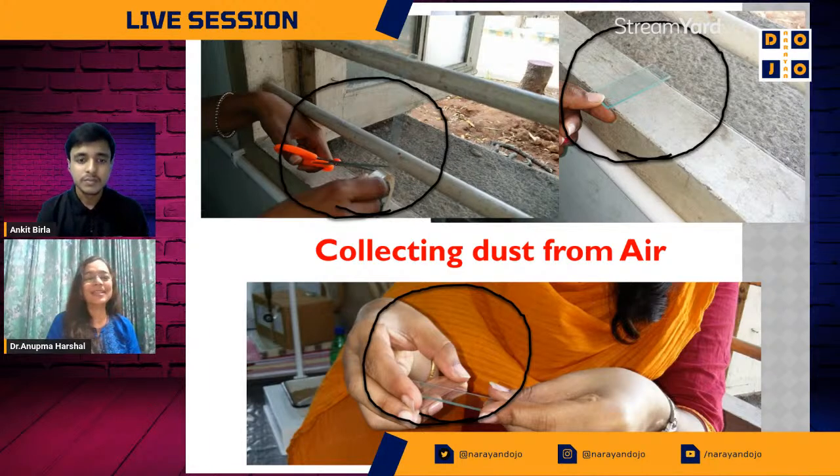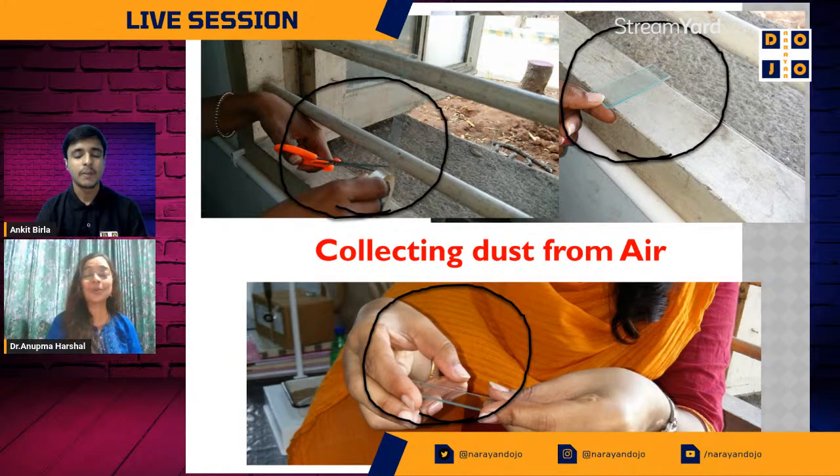Here's an interesting way of collecting dust. In winter the dust is very high and has a lot of pollen — there could be microplastics also. What do I do? Just keep small pieces of cello tape out — all the air will stick to it. In that air there will be microplastics, pollen, dust particles, and many other things. Put the cello tape on your slide, put it in the Foldscope, and make your observation. You are your own master, creating your own experiment. You don't have to be a topper or super intelligent — you just have to ask the right questions.